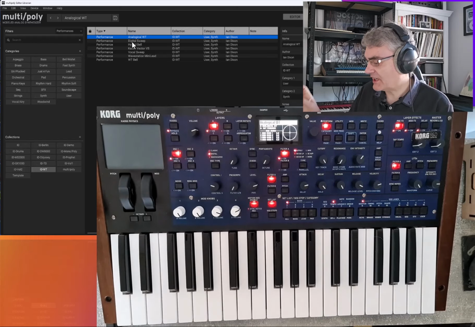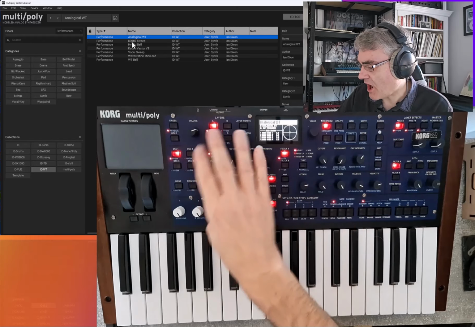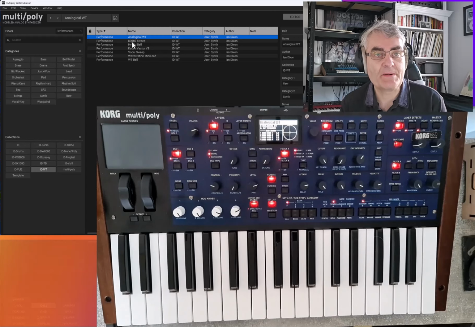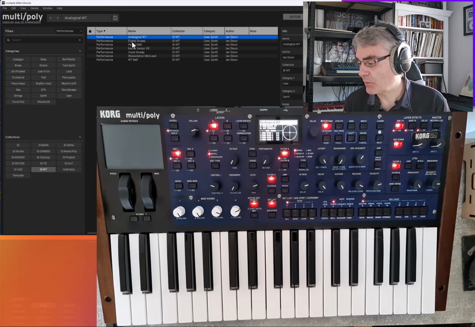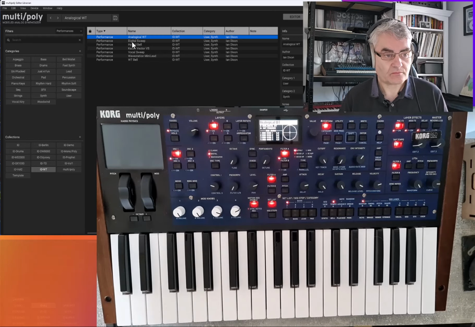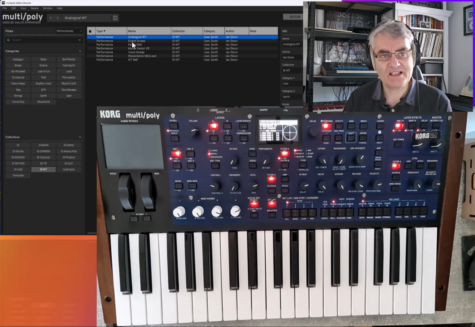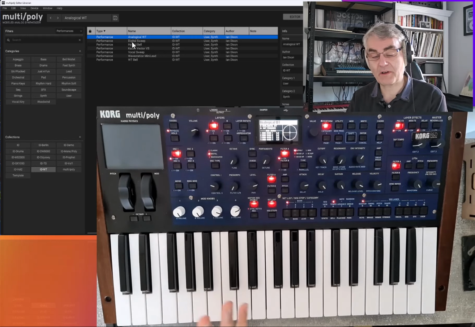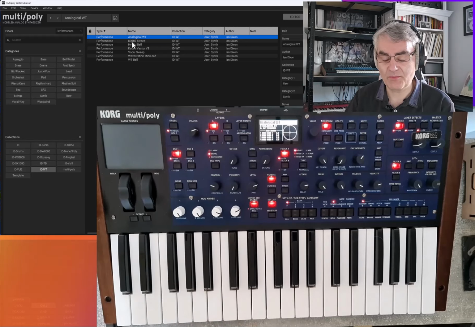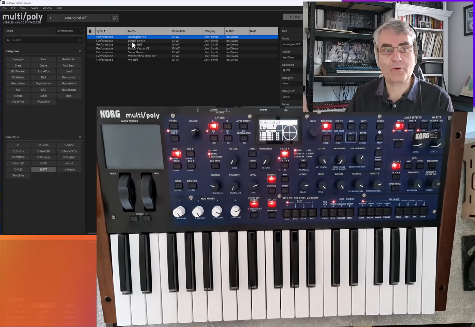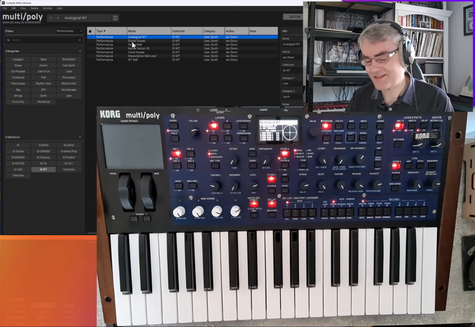In this video I'm going to be looking at wavetables here on the Korg Multi/Poly. The wavetables are a set of single cycle samples, in effect, that you can cycle through and produce amazingly interesting, complex sounds. Also, the ModWave does the same thing, so most things I'm talking about apply to the Multi/Poly. The Multi/Poly has a few extra features, like wavetable A, B, and things like that, but it's pretty much the same.